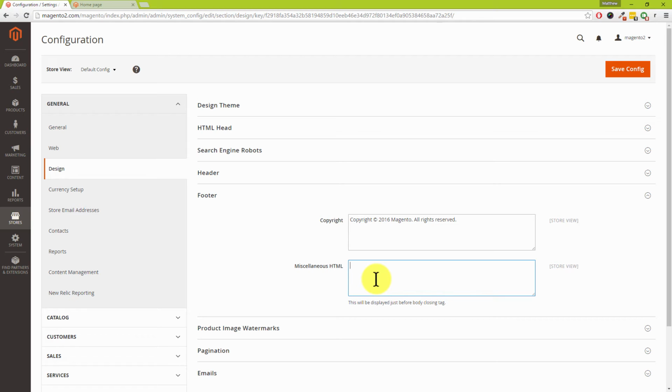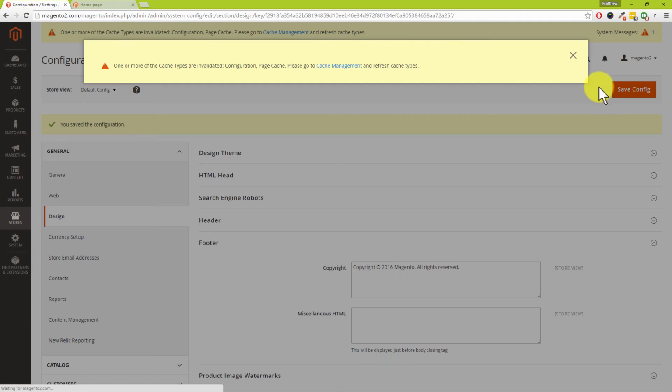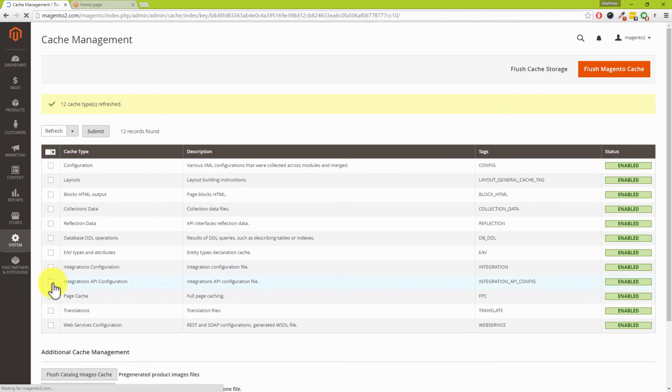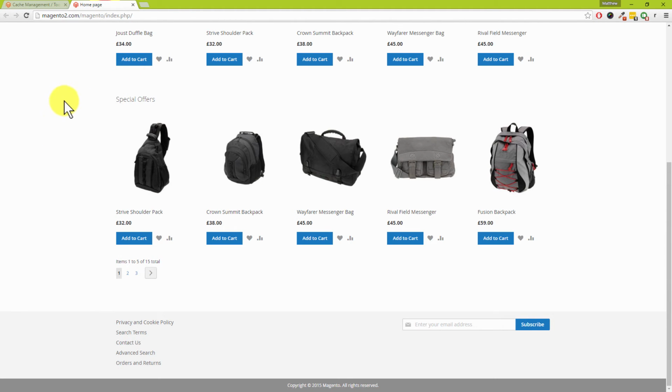Anyway, coming back onto the topic of the tutorial, copyright. You can change your values in there. Maybe you want to remove it, change the details, whatever you need to do. Just remember, once you've made a change here, remember to press save config in the top right hand corner. Dave, the good old chestnut of cache management, we'll also need to click on cache management and clear out our caches. Dave, we like to do this the quick way, so we just choose select all and submit. It's a lot easier than pressing the different options individually, because let's face it, we all end up clicking on the wrong ones. Now, if we go back to the front end of our Magento website, we right click and hit reload, we'll now see the year has been updated.